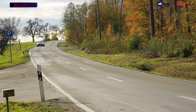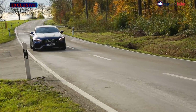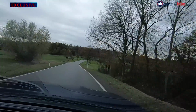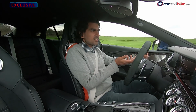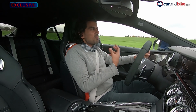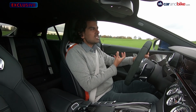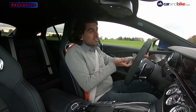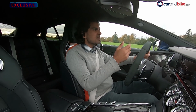So driving around in rural Schwabia with all its twisty little hilly roads and a nice stretch of countryside has been actually a lot better in many ways than going out onto the track, because not only have I experienced different kinds of roads, but also different kinds of surfaces. And it's that sort of flexibility and capability of the car that really helps it shine through as a proper modern GT. And it's the character that I think I have grown to like about it. The fact that it's a four-door and that it's a more practical, dare I say, family car, just adds a nicer layer on top of that.